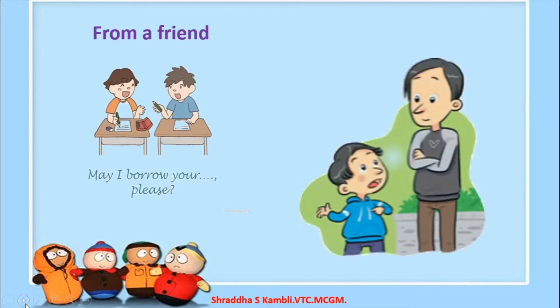Sometimes you have to seek permission from your parent also. If your friends are playing outside on the ground and you also want to go out and play, do you ask your father? Do you seek permission from your father at home? You say, daddy, or papa or baba, can I go out and play with my friends for some time? So can you see, this child is asking for permission from his father.